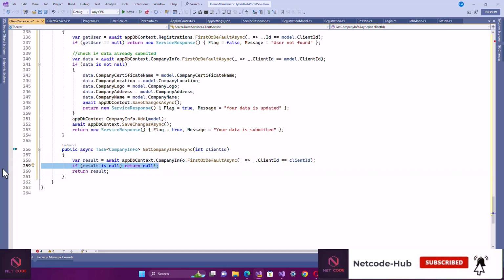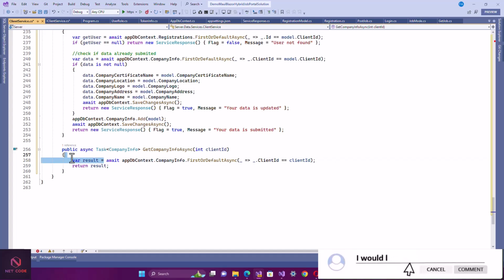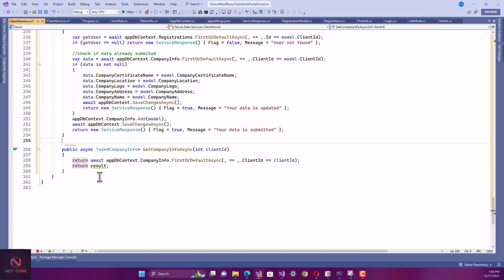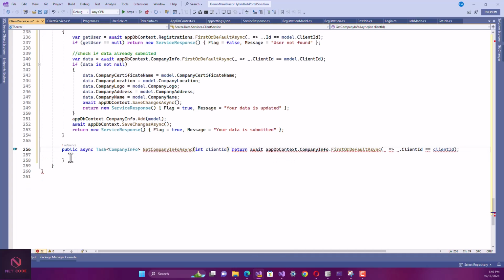Or we can even remove this and I'll say return this, or we can also remove this and I'll just say return. Okay, and we can just remove this, and now with this we can also do something like this. We can just remove all this, so you can remove all this from here, and now instead, let's use this lambda expression, and this is also going to work as well. So let's see if when you clear this, it has to work.